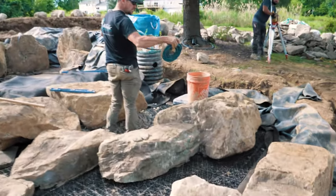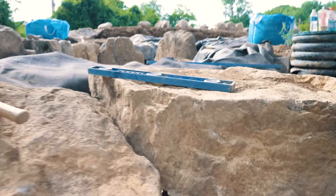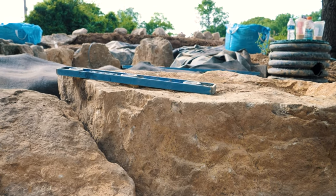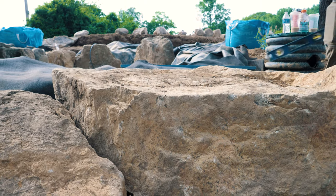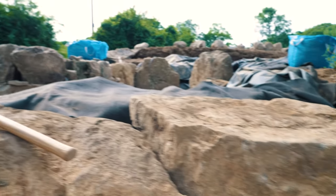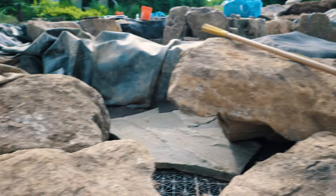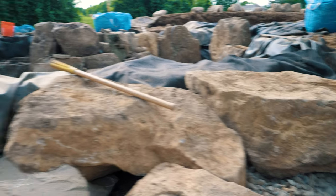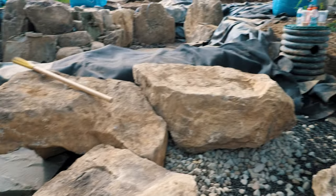One important thing about setting the rock, the weir stone rather, that's gonna be coming off the pond. This rock is actually what sets the water level in the pond. So the elevation I set here, water level is gonna be about an inch higher by the time it's running. When you're flowing all that water over the top of it, it'll raise up about 3/4 to an inch, and that's gonna set the water level behind it. So it's extremely important that you get this right. So in this case, we've got a waterfall coming off the left and coming off the right. These two have to be exactly the same height, otherwise, if one side's lower, it'll drop the whole pond behind it. So we gotta make sure we are on the money when we set these.